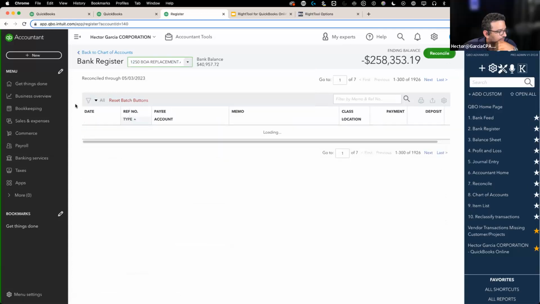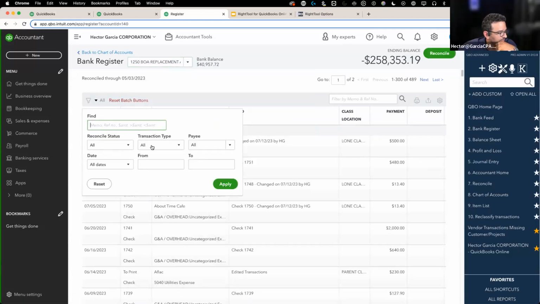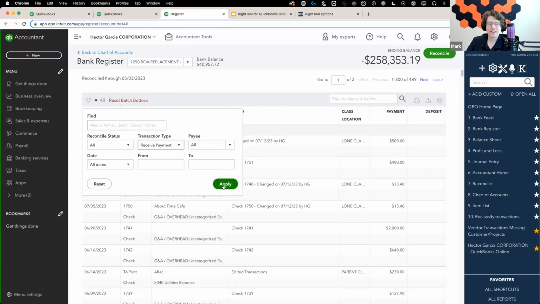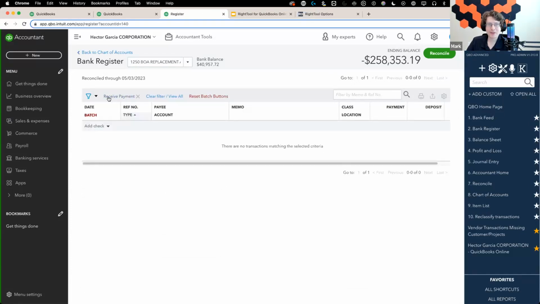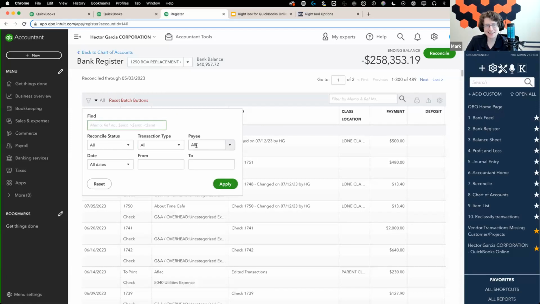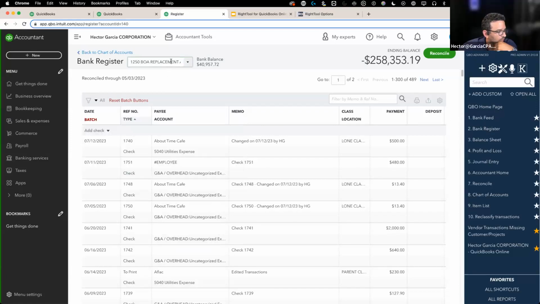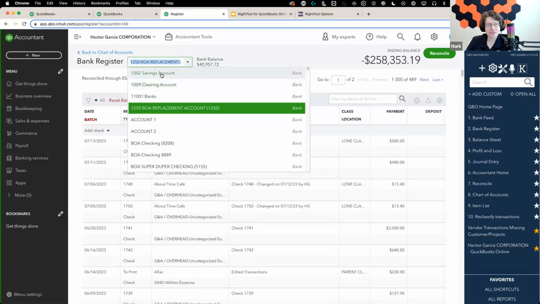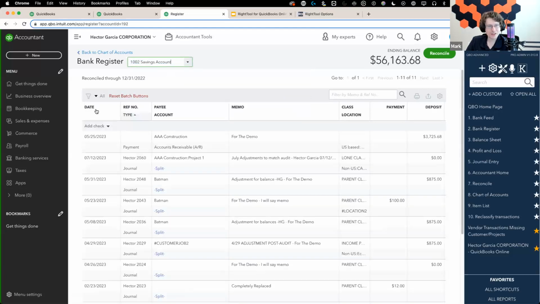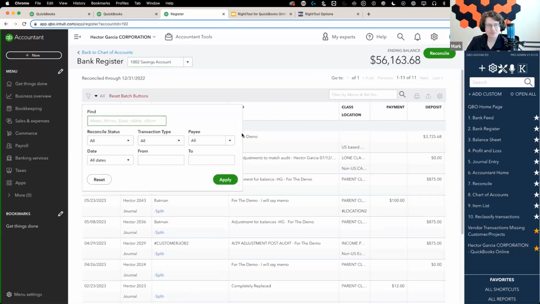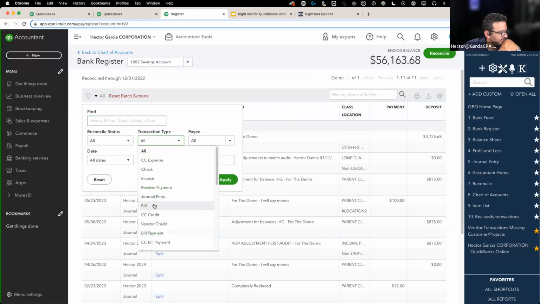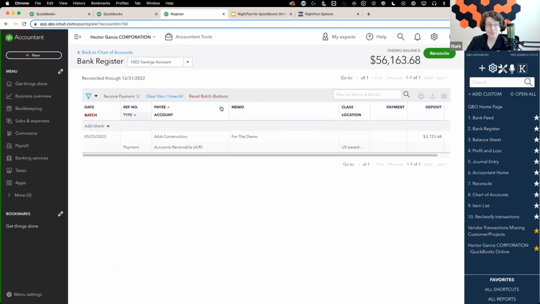Exactly. So I guess I'm going to want to just go to, I want to say savings account. I have one in there that I know exists because I don't think we have many received payments or sales receipts. On which account? Savings. Literally the very top one, I think. It's either that one or clearing. Yeah, there, see, it's the first one there. Okay. So I'm going to go to payment. Like I said, we don't have many. All right. So I'll add a couple here.